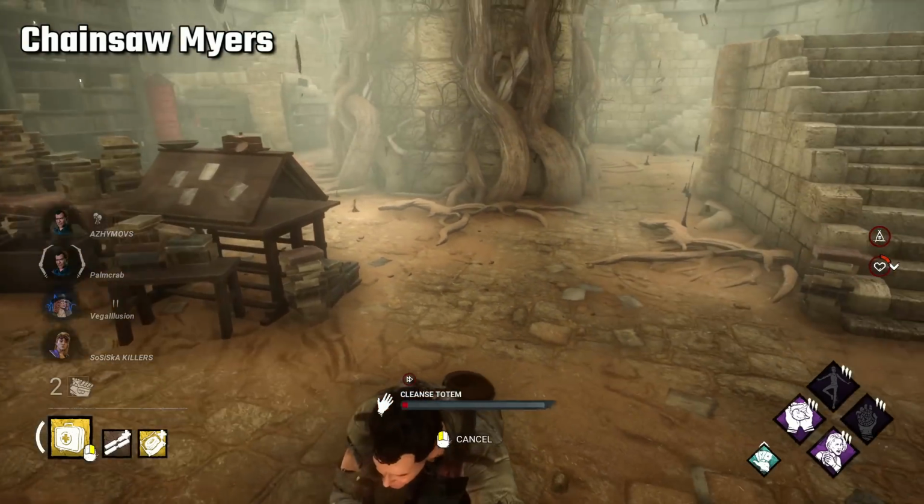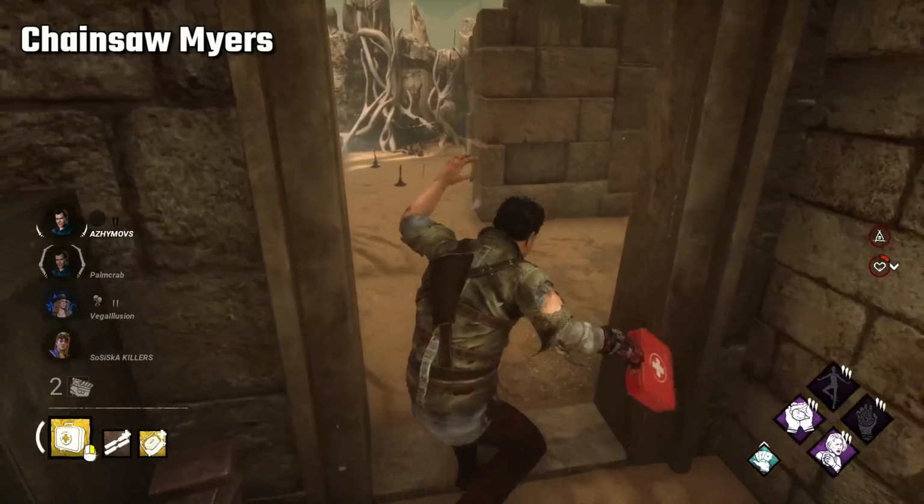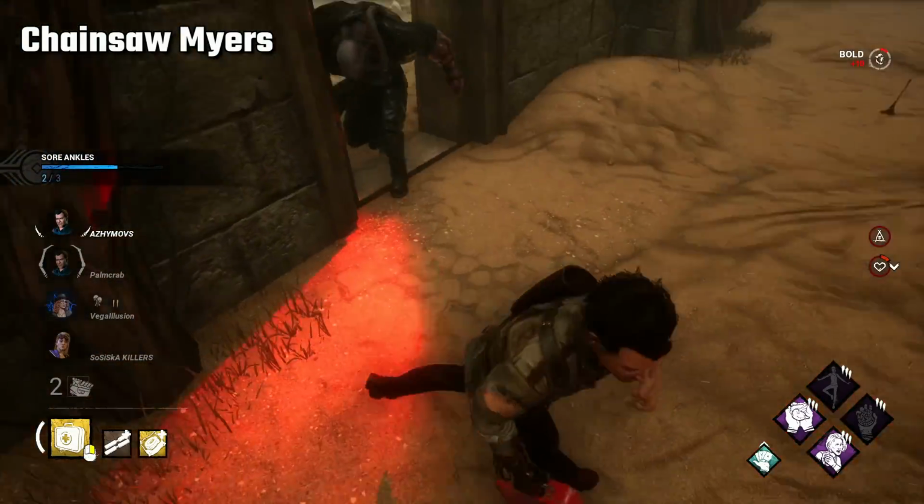I think this is how Myers managed to wield Billy's chainsaw. I'm not entirely sure though, and I'm scared.